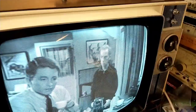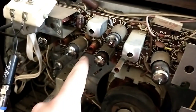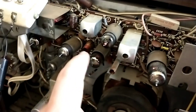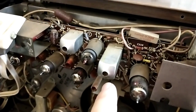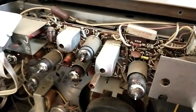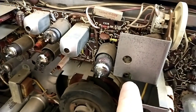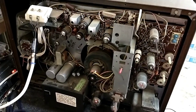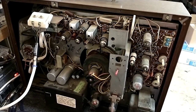Nice sharp picture on this. So to recap: I noticed I couldn't get enough 4.5 MHz at the detector tube, which was due to the core being busted and somebody having messed with it. Once I got that freed up and turned, I peaked that. Then I discovered I couldn't align it because every time I touched it it would change — there were bad solder joints on the board that looked okay, but when I flowed new solder in, the problem went away. I can tap on it and the sound still stays. Once I got the clarity aligned with the detector and peaked it for the highest output, it played clearly. So I'm going to put it back together and let it run in the shop for a while to see if anything else goes wrong, but nominally this thing's happy.